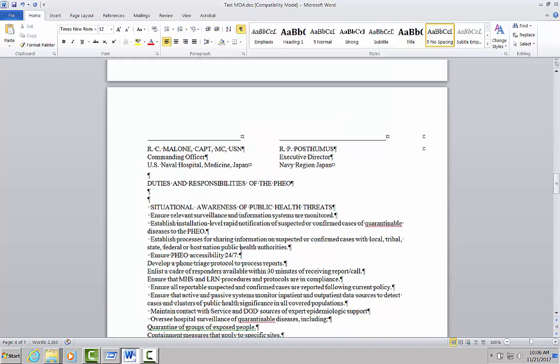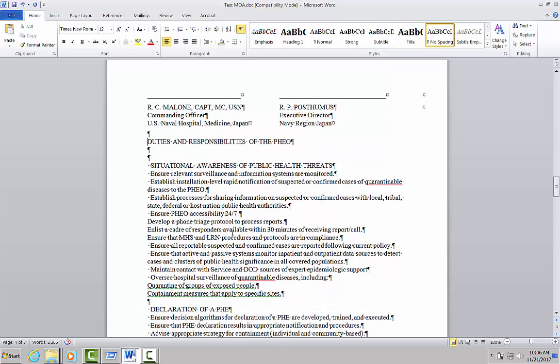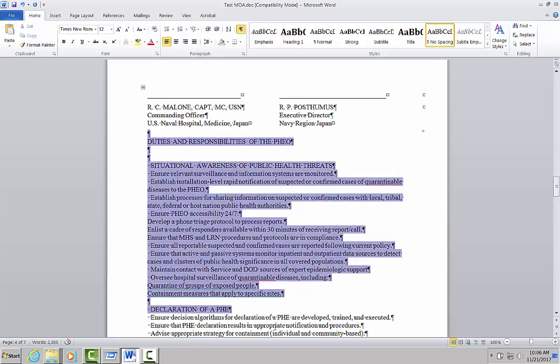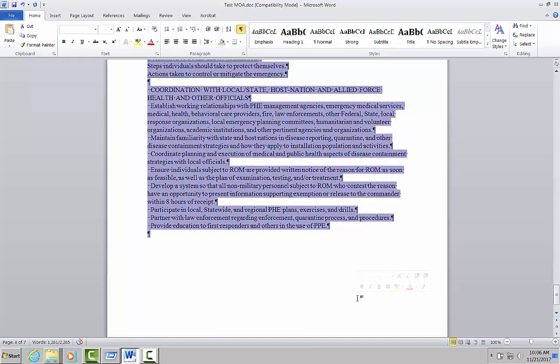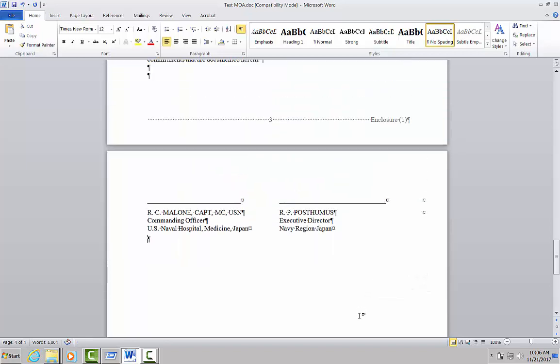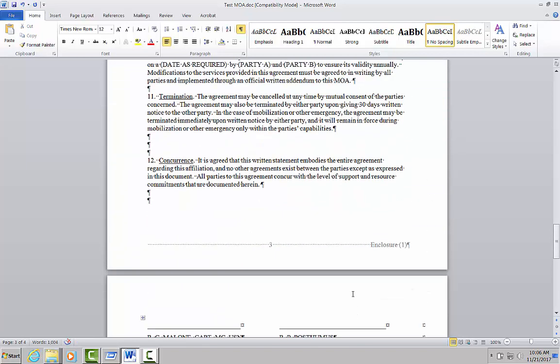And then this agreement has added some kind of enclosure. We're going to go ahead and delete this because the enclosure should be in a separate document altogether. We'll have the enclosures.